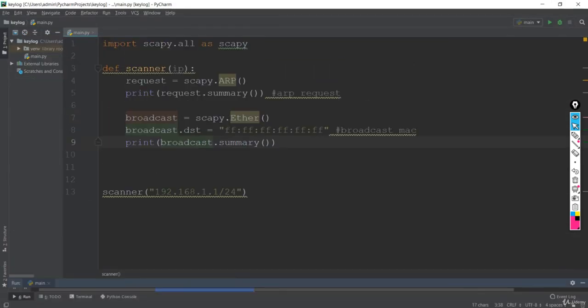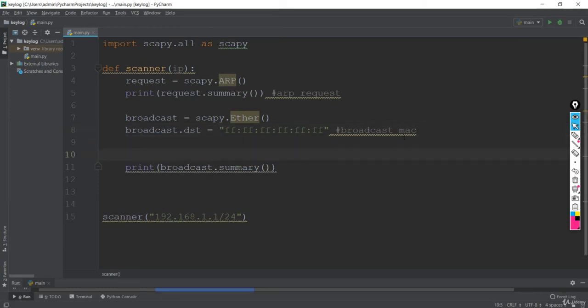So this is the one step that we just did here. We made use of the ARP class to create the request, and we made the broadcast MAC address to be working in this situation. That means we now have to combine this request with this broadcast and send this over the network, which will be done in the next lecture. Before that, I want to make you clear about some of these requests. So first, instead of the summary, I'll clear this out, and I want to make use of this show method to show you these layers.